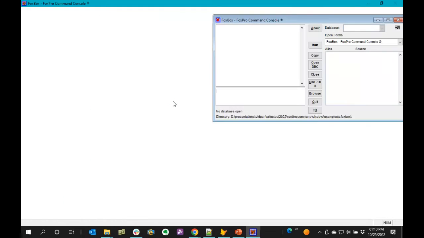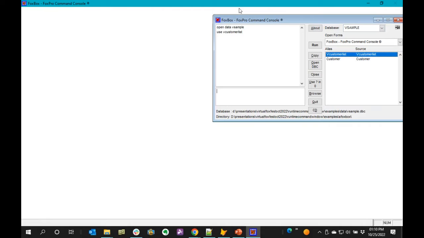All right. So I'm just going to take a look at it. I'm running it standalone. Of course, it does work because you have the source. You can compile it into your exe if you like. The difference here is you have your command window down here in the edit box on the lower side of the form. And it takes and puts the command history up into a list box.